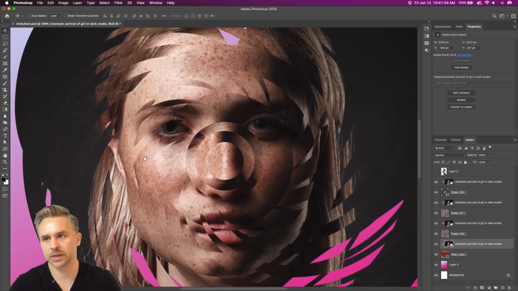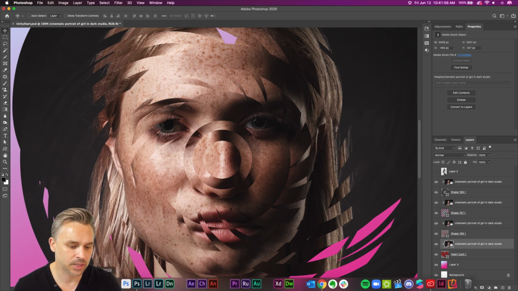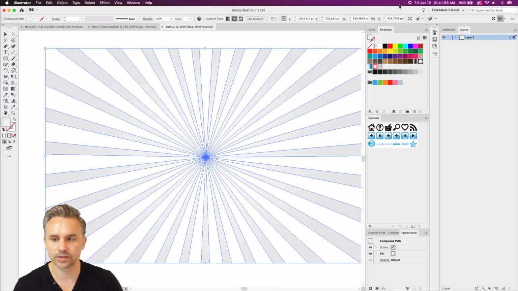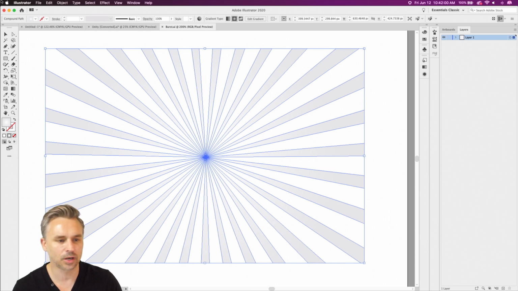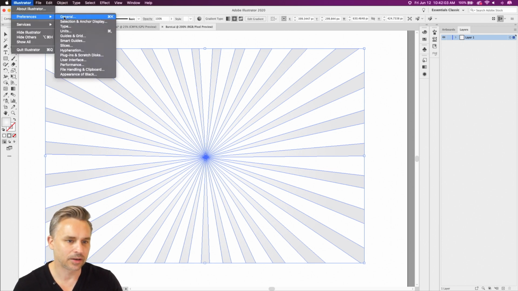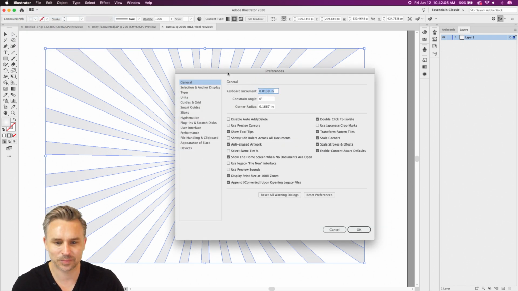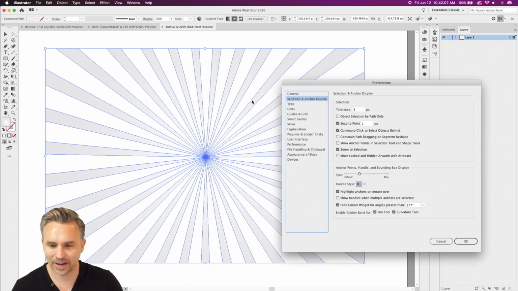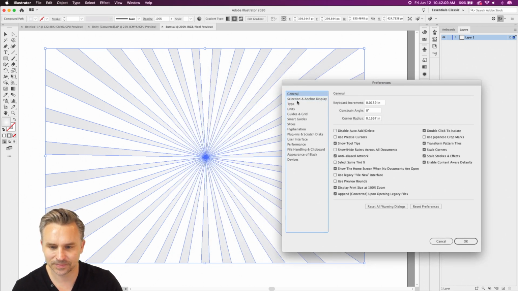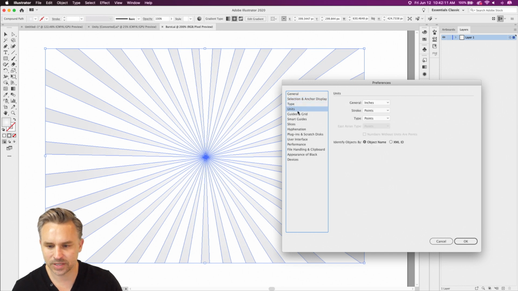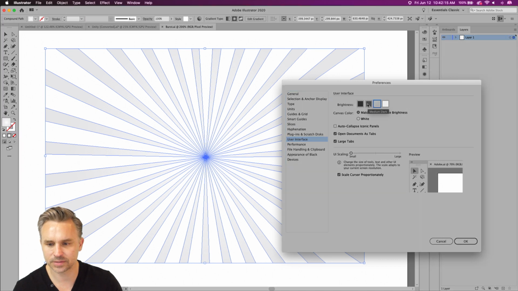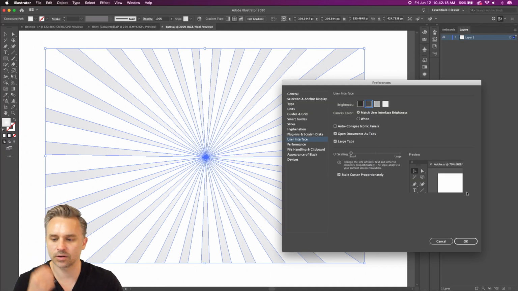Cool. Let's add some more trippiness to this, because what we want to do a lot of times is you probably will be working in Illustrator. So here I am in Illustrator. Sorry, it's so bright. I don't know if anybody has their apps this bright, but I had to crank it up the other day because I was presenting something and it was really hard to see. User interface. There we go. Let's tone this down. Easier on my eyes.